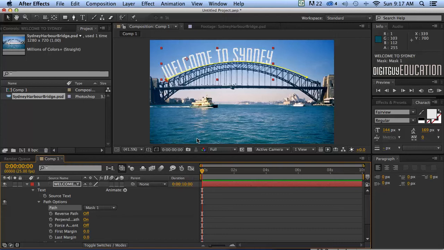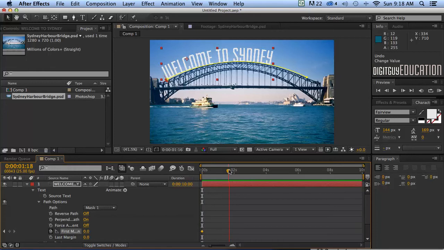Same as it does it in Illustrator. But the big difference is, of course, now we can start to animate that by, for example, moving it like this over time using this thing called the first margin, like that. So I'm going to animate that. I'm going to Apple Z back to the start. And under the first margin thing here, I'm going to put in a keyframe like that.